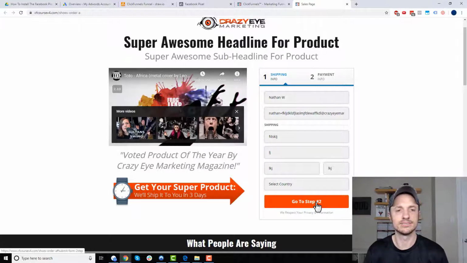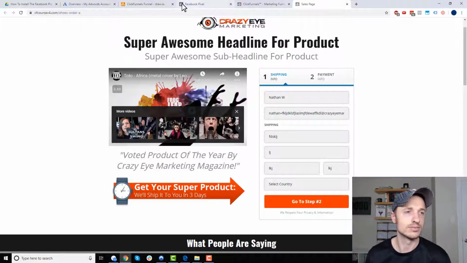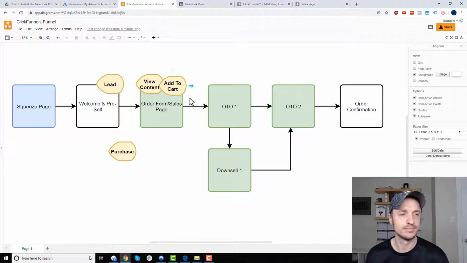Because that's a little further down the checkout process, right? Add to cart means that they want to buy it, and I want to track that event. So add to cart makes sense because they're essentially adding the product to their cart at this point, because they entered all this contact information and shipping information. Up next, they just have to enter their payment information. So that's what we're going to go ahead and do: add to cart.